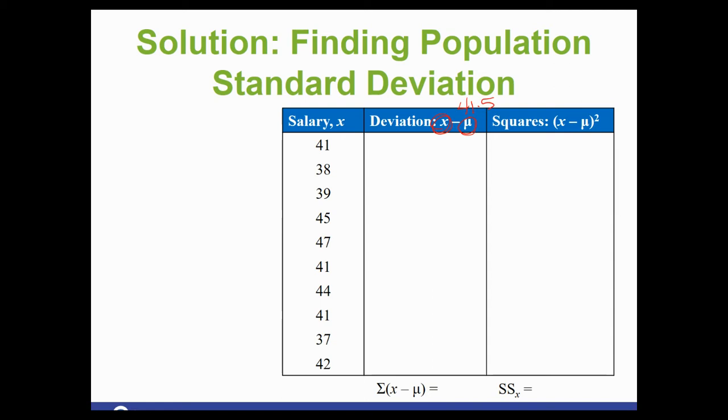So I've got my calculator here. So 41 for that first row minus the mean gives me negative 0.5. 38 minus 41.5 gives me negative 3.5. You're repeating the same process down the whole column. So you're taking your x, that's your first column number, minus the same mean value for each. So each one of these minus the mean, 41.5.